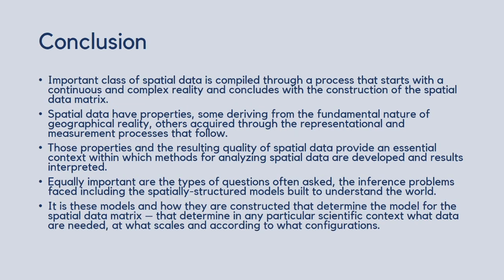An important class of spatial data is compiled through a process that starts with a continuous and complex reality and concludes with the construction of the spatial data matrix. So spatial data have properties, some deriving from the fundamental nature of the geographic reality, others acquired through the representation and measurement process that follows. Those properties and the resulting quality of spatial data provide an essential context within which methods for analyzing spatial data are developed and results interpreted.